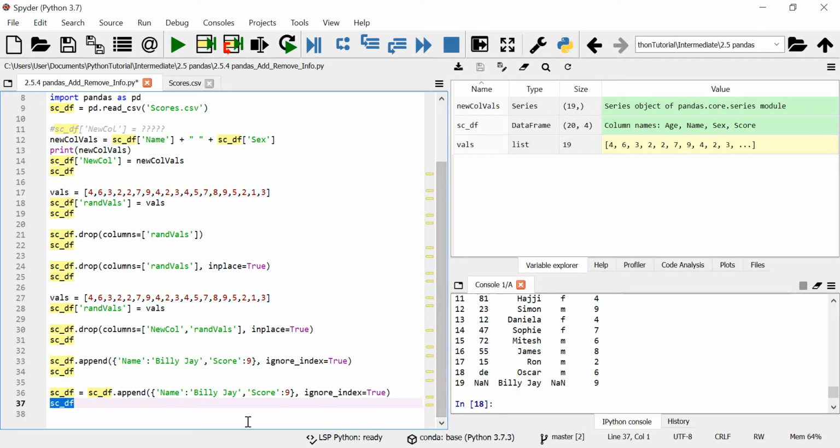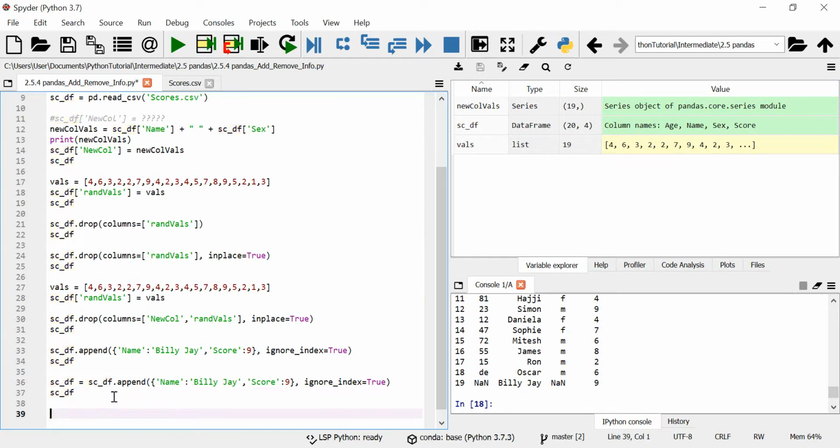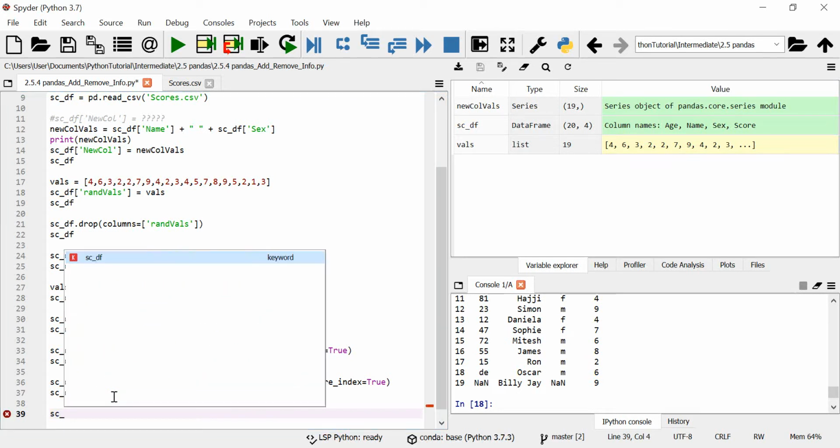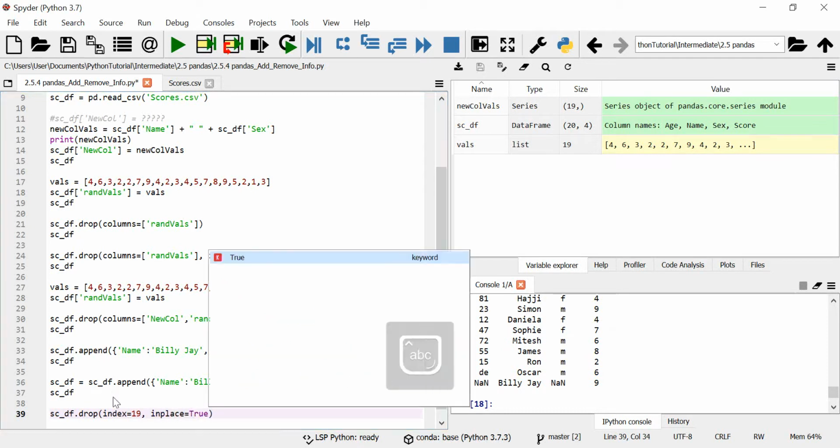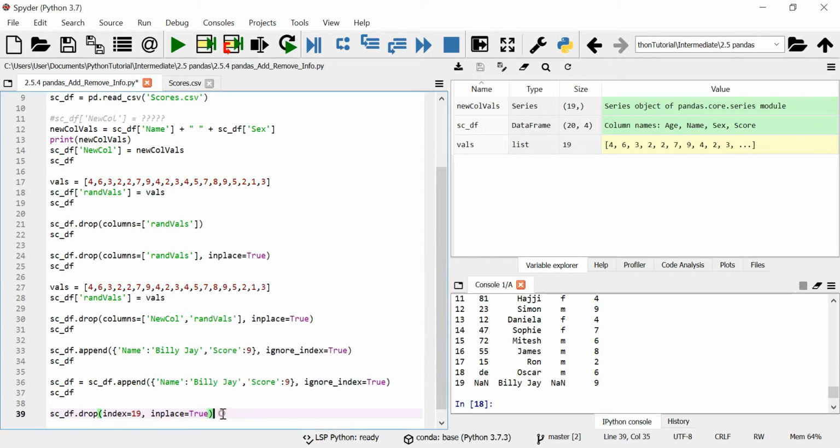Now, we might think to ourselves, that's really cool that we've done that. But to be honest, we don't want this new value, right? So we can actually drop this from there, and we can say scdf dot drop, and we're going to drop index equals 19. We say in place is equal to true, because we want it to be permanently dropped, right?